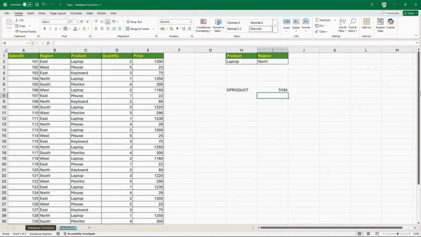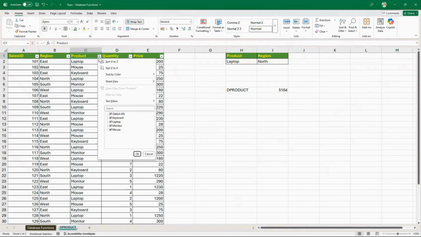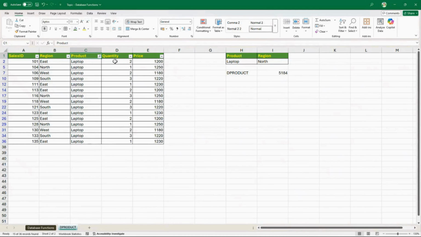Now, what is it doing? It is actually looking for all the laptops, and I'll filter it to help you understand how this works. So it will use all the laptops, and then it will not do the sum. It will do the multiplication of all these: 2 into 1 into 2 into 3 into 1 into 2 into 3 into 2 into 3 into 1 into 2, and that's how we get 5,184.